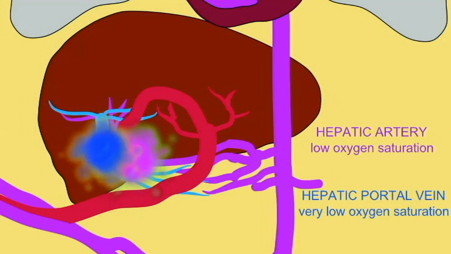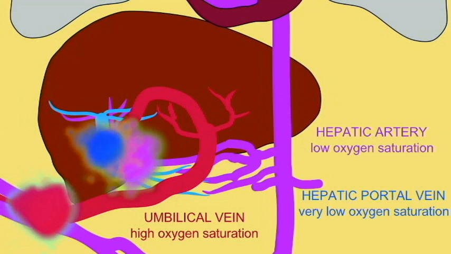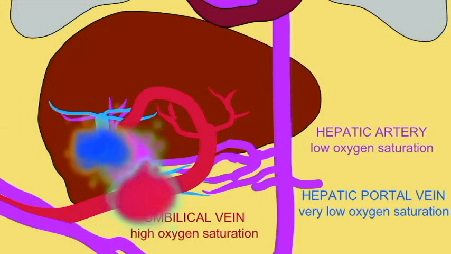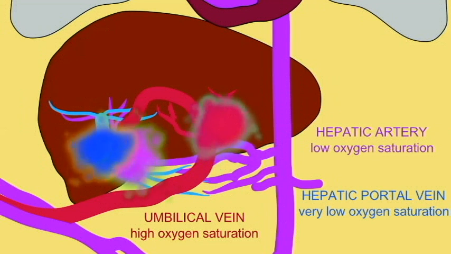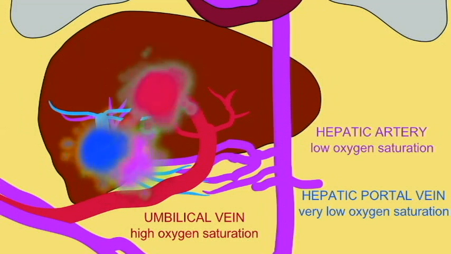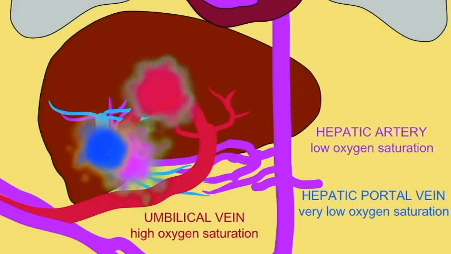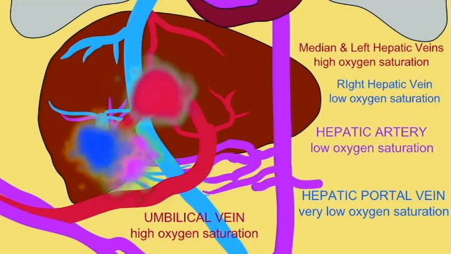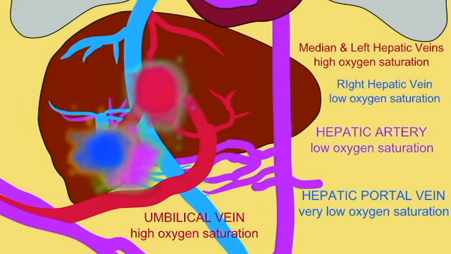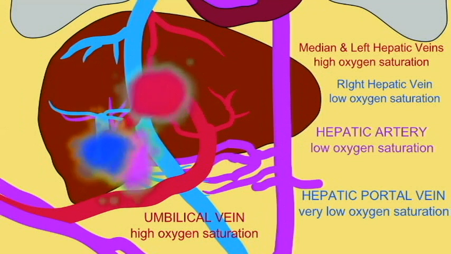So the fetal liver receives low oxygen blood from the hepatic artery, very low oxygen blood through the hepatic portal vein, and oxygenated blood entering through the umbilical vein. The umbilical vein forms a number of branches which reach the cells of the liver and a portal sinus which will then fuse with the hepatic portal vein. So different cells in the liver receive different levels of oxygenated blood, and the hepatic veins which drain into the inferior vena cava can thus vary as well, with the left and median hepatic veins being more oxygenated than the right hepatic vein.